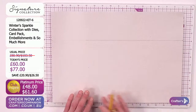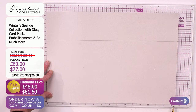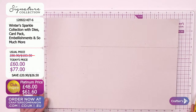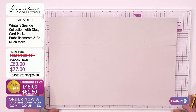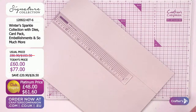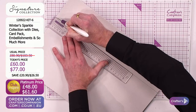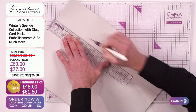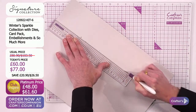And what we also need to do then is come along at 16.5 inches. So if we come all the way along, you will just spot just under the Crafters TV logo. I'm going to pull this down a second. I've even done it so that it is the full length of A3, so you don't have to do any trimming whatsoever. Great. So what I can then do now is come along with my ruler. I'm going to go in with the metal edge, of course, to the side, and then I'm going to come along and I'm going to start at the top and line my ruler back up. I like to go just a few times, and then I get heavier and heavier handed each time.